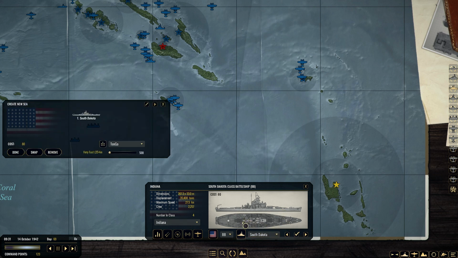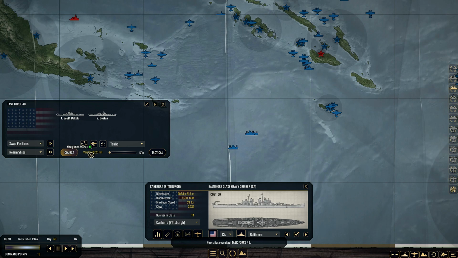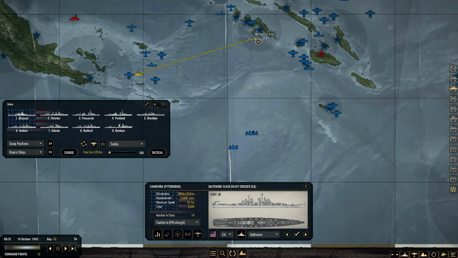So we're going to go South Dakota, 80 points there, and we're going to go with... do we want another Baltimore? They're very, very good indeed. That would make our... Yeah, let's go for it. So the lesser seen Baltimore, that's going to be most of our points there. Let's send those out to meet the Iowa at New Georgia there. That'd be very good indeed.